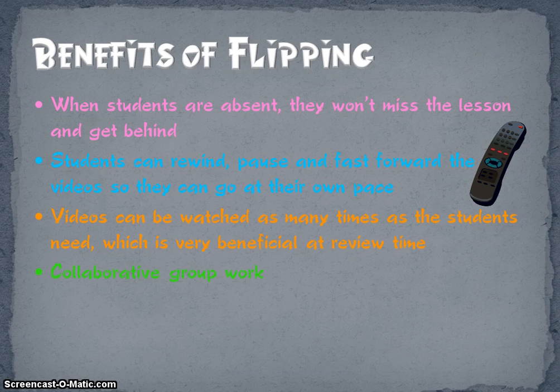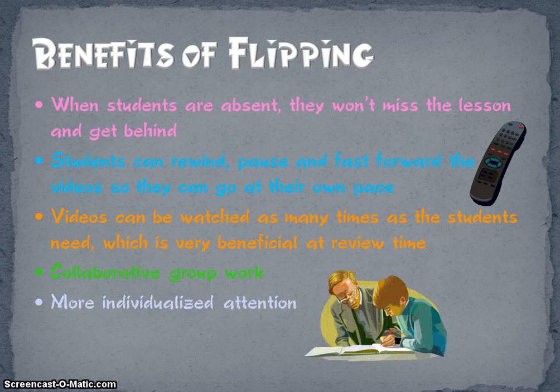And they have a lot of opportunities to work together in groups. And I think one of the most important things is they get more individualized attention from me. So they're going to watch the videos at home, they're going to come in class, they're going to be working either on homework, an in-class activity, a project, they're going to be working on something. But what this does, it allows me to circulate the classroom at all times.